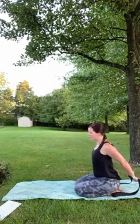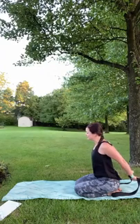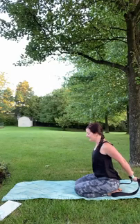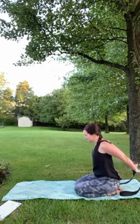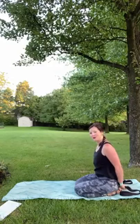Exhale, hold. So I want you to feel this really opening up through your chest, through your collarbone. Nice. Inhale, lifting a little higher. And then exhale, slowly lower down. Take a little wiggle, wiggle if you need to.